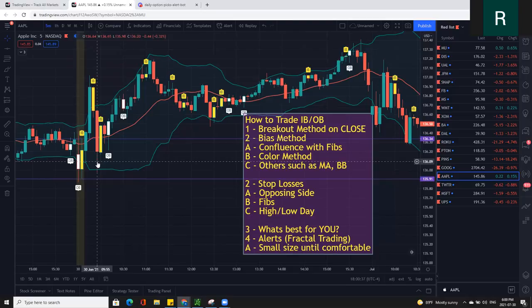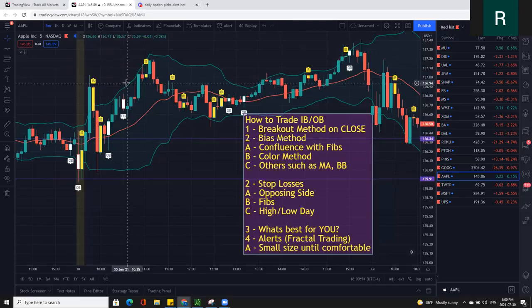The other thing you can do, guys, is use other indicators to help you choose your directional bias. So for example, gap fill, moving average, and Bollinger Band. In this example right here, we have the Bollinger Band hugging here. So we can say, okay, this inside bar is hugging the Bollinger Band. This is an opportunity to go long using Bollinger Bands, okay?